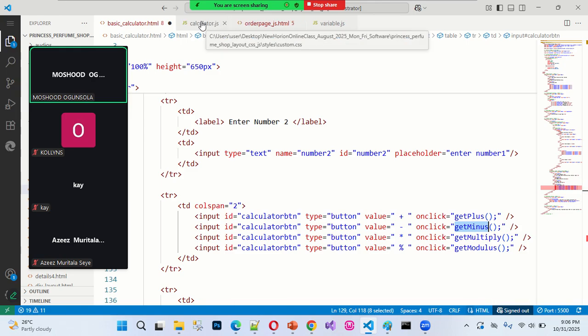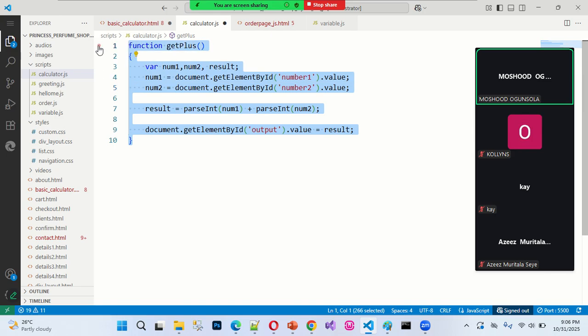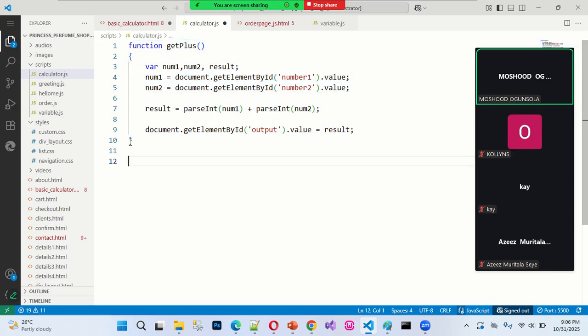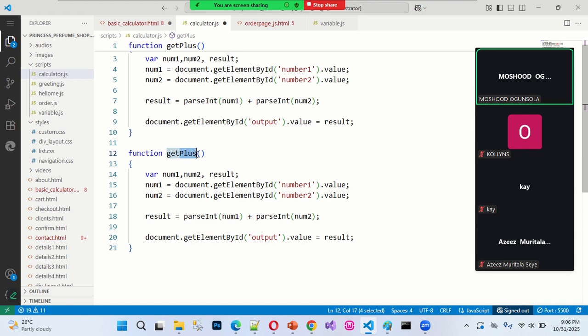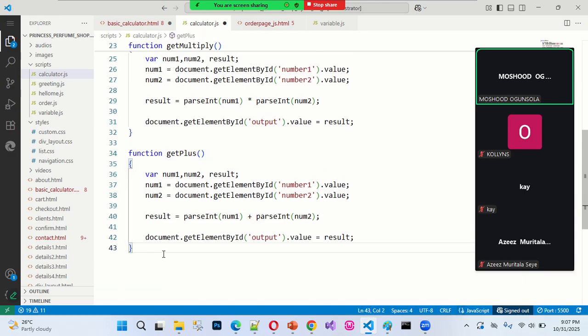And those functions are going to be inside the calculate JS, because the first one here is for addition. So to create that function now is very simple. I can copy this first function I have here and paste it. I will now call this one get minus. And when I get minus, the only thing I need to change here is this to minus. Do you get it now? So the next one again, I paste this one, it's going to be get multiply. And this is going to be multiply again, as said.